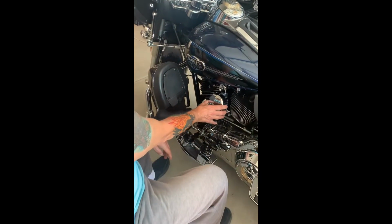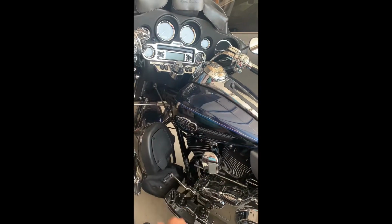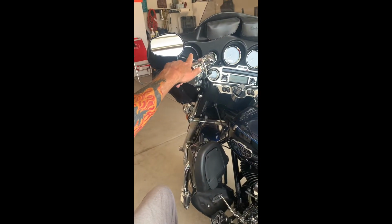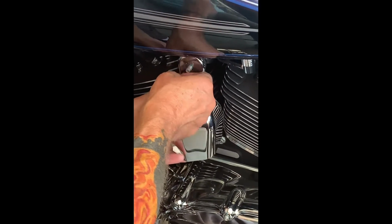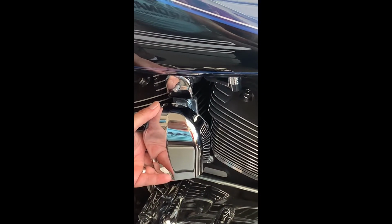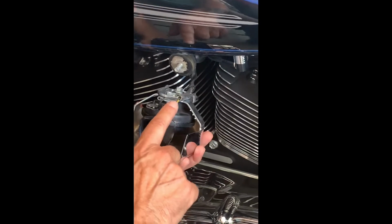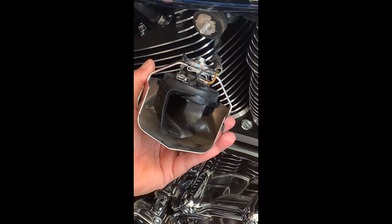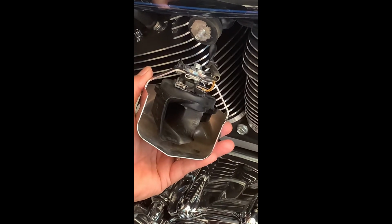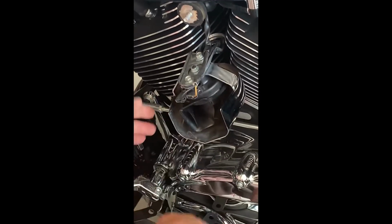The existing horn assembly is right here, and first off I'm going to show you real quick the sound. I've already loosened this nut up so I can take it off real quick. But all you have to do is, mine is a 1/2 inch. So I have a 1/2 inch socket that I use to take it off with. And then you just drop it down. As you can see on the bottom side, here is your existing horn connectors. And with this system, it does not matter which is negative and positive. It works both directions. So once you get this hooked up, you can put it either side.